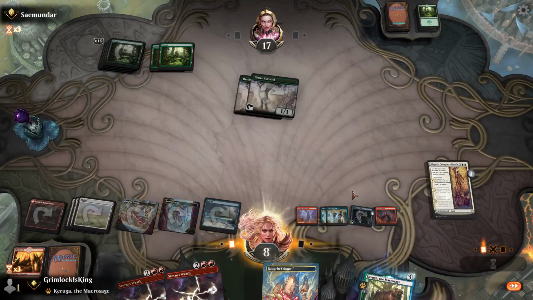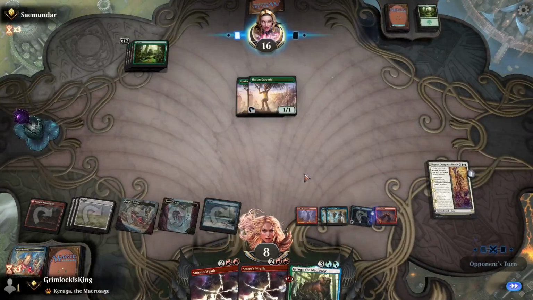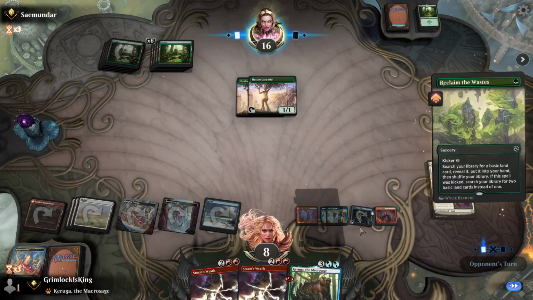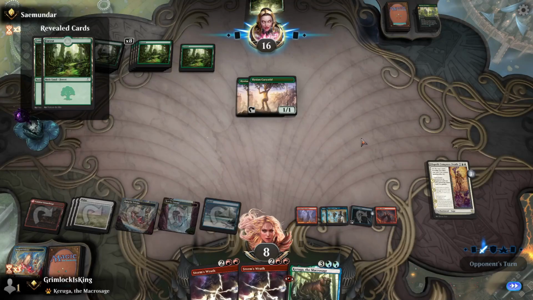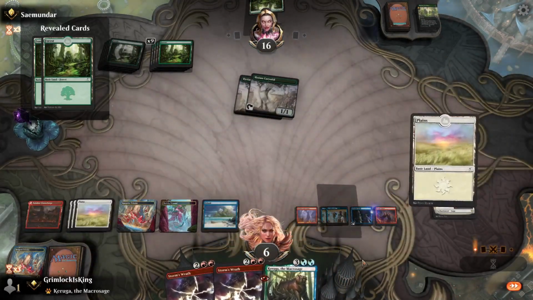Exile him, casting this to pull my Macrosage into my hand. Alright, so 2 damage I can take, 12 I cannot. So what else does he have? Reclaim the Wastes. 2 more lands into his hand. He's probably going to attack me once again and deal me 2 more damage, down to 6. Okay.